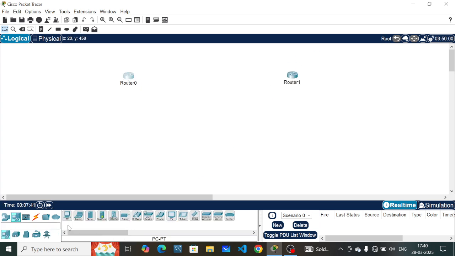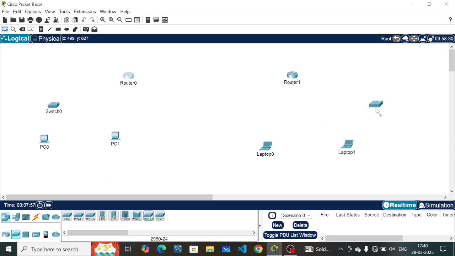Take PCs. Take laptops; that is completely your choice. It is not mandatory that you take the laptop or the PC. Okay, the devices are ready.